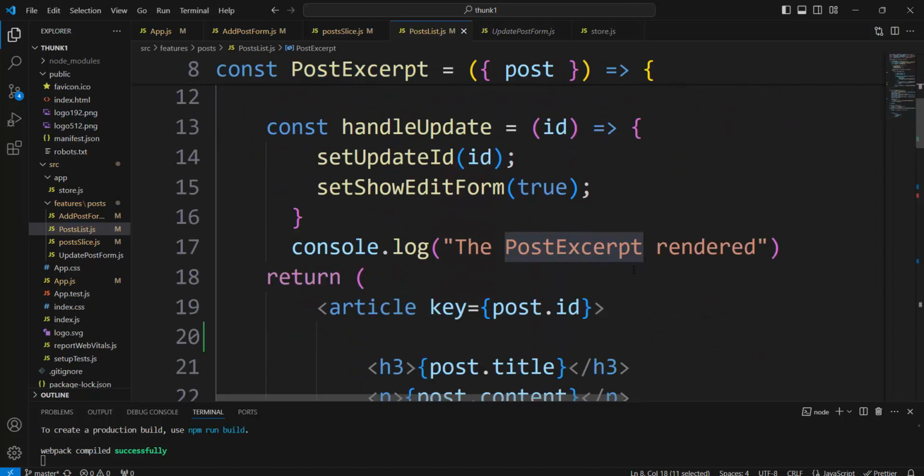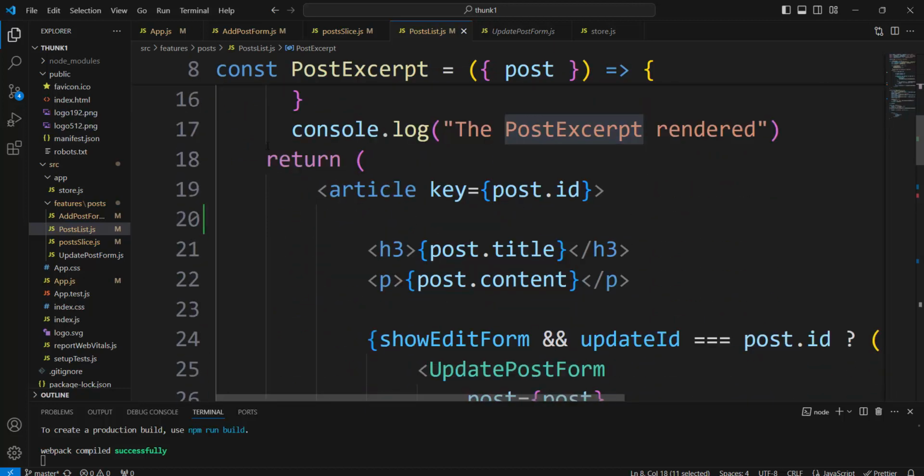We need it in article, for key we need post ID. Here is H3 heading, post title. Here is a paragraph, HTML, post content.